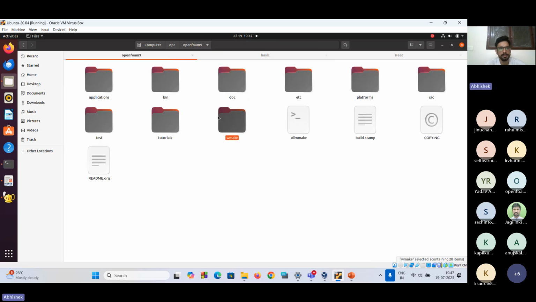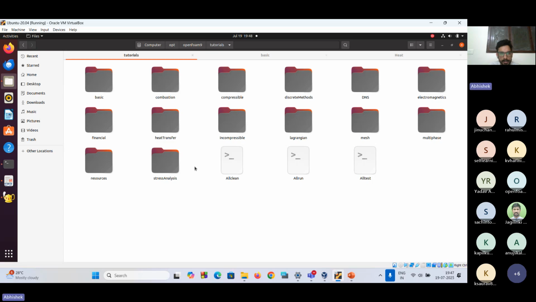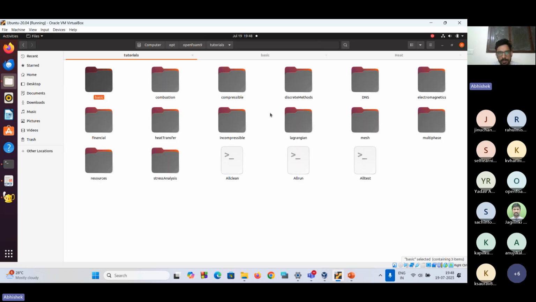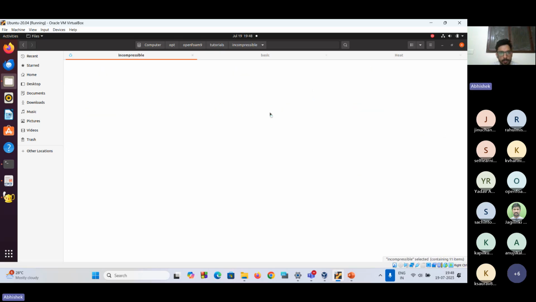You go to OpenFOAM 9 tutorials and take any basic case, let's say the application form, and try to see the mesh here. blockMesh is not in the basic cases, guys. So we have to copy the mesh from somewhere else. That's how it is in OpenFOAM.